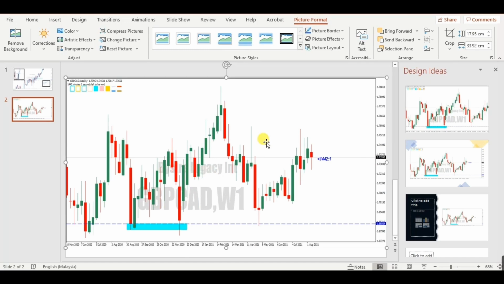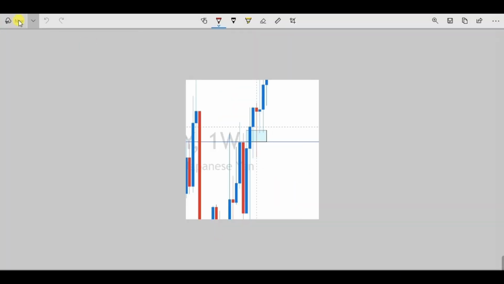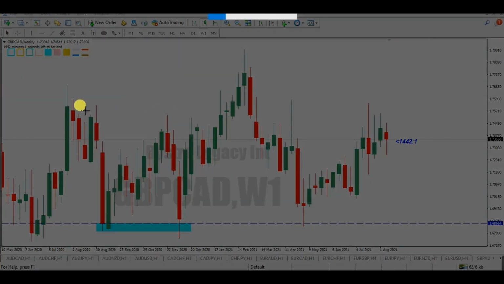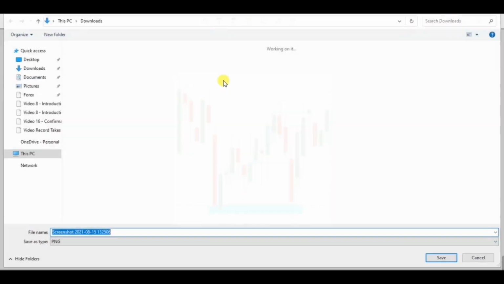Alright guys, so it's not difficult. Same goes if you want to screenshot this area, you can just use the snip and sketch. Okay, I'm going to trace a new one and then just like this. Okay, choose the area that you want to save and then just save this. Save back in the folder. That's it. It's simple as that. So it doesn't mean that you have to follow the ways that I did it, but it's all up to you. You can use Paint, Excel, or any other picture format, or Photoshop, is fine. Most important part is that we want to see your assignment.